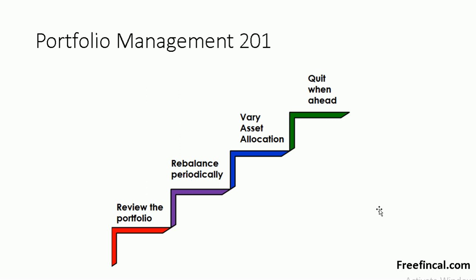You should taper down the equity amount gradually and quit when ahead — this is the most crucial point. If you have a clear goal and know how much money you need, you can quickly transfer that amount into fixed income and be comfortable, taking all the risk you want in the equity part. If you have a great year in equity and know you'll need the money in a few years, do not take additional risks — just shift the money into fixed income and be done with it. Know when to quit when ahead.